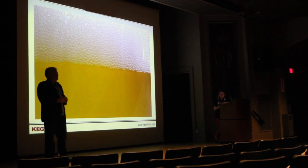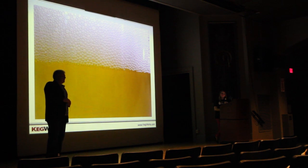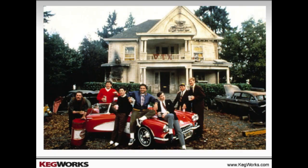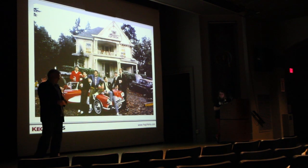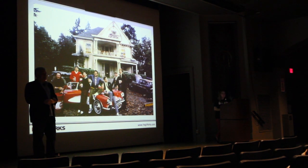Every year it's a rite of passage at Kegworks — how we know it's fall is the college kids go back to college. And every year, it never fails, a fraternity — usually an engineering fraternity — decides that they want to put kegs in the basement and beer taps in every room. Love the initiative. But you can't keep the beer in the line cold, and that's the problem. It's heartbreaking to tell them they can't do this — well, they could do it, but these guys usually don't have $20,000 to invest in a glycol system. With enough money, anything can be done.